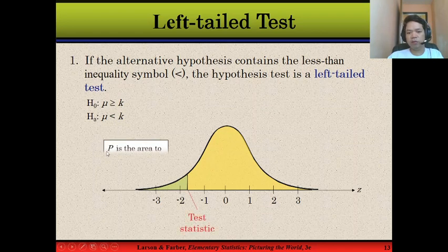So ganito ang magiging itsura niya in a normal curve. Okay? So nasan dyan yung tinatawag natin p-value? So yung p-value is the area shaded dun sa left side region nung curve. So nandito yung p-value natin. Okay? So naging left-tailed test siya dahil dun sa less than symbol sa alternative hypothesis. At nandito yung value nung test statistics natin. So itong line na to. So pwede siya yung z, pwede siya yung t.